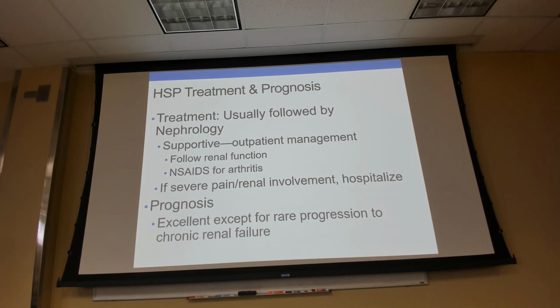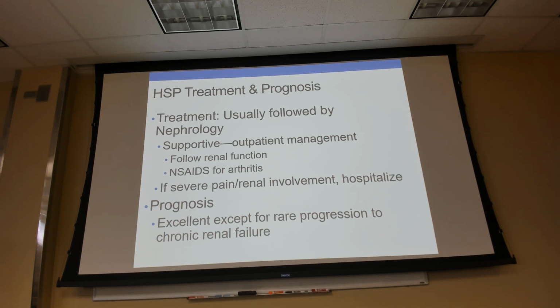They will usually be followed by nephrology, certainly if there is any kind of renal involvement, so that's what you really worry about. Eventually the IgA deposits will go away for the skin and your intestines. You worry about the long-term complications and scarring of the kidney, and that is why nephrology typically follows them. So you're continuing to follow renal function, and you're continuing to give NSAIDs for any of the pain. You're like, wait a second, NSAIDs can be harmful to the kidneys. It's a slightly different way that they are interacting with each other, and it's okay to give, even in the setting of potential renal involvement.